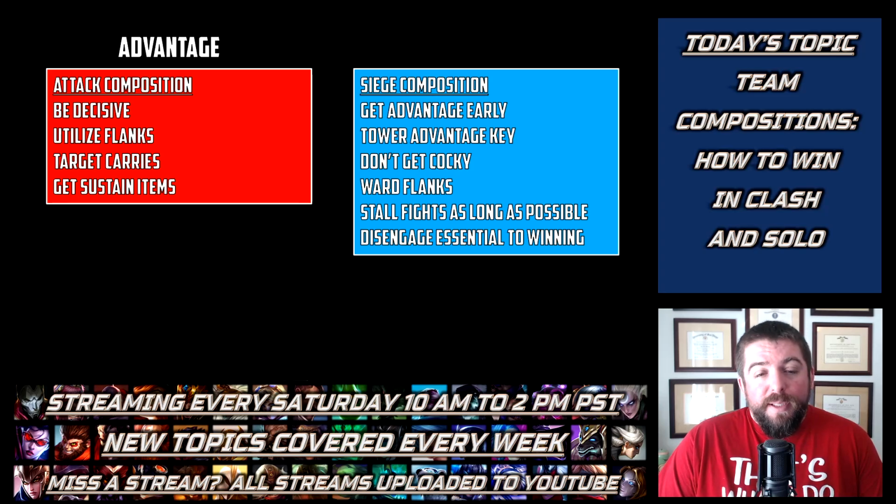But siege will typically have an advantage in the early game. Before the defenses come online, siege usually has that advantage, and they want to be looking to snowball that advantage in the early game. So if you're the attack composition, you've got to be decisive. Being indecisive is a death sentence against a siege composition.